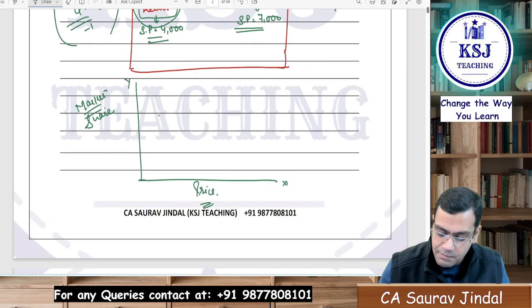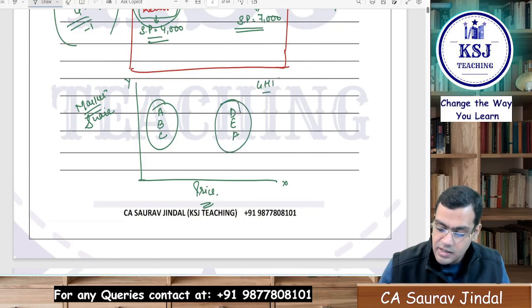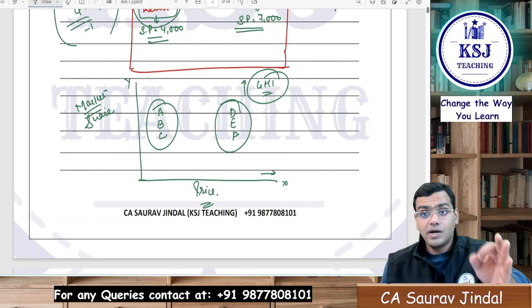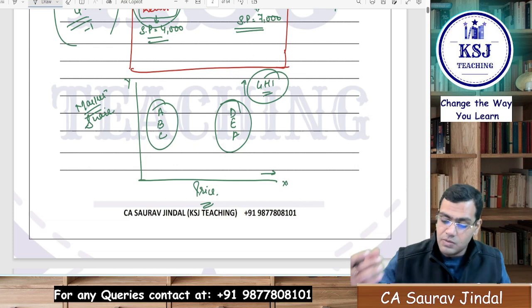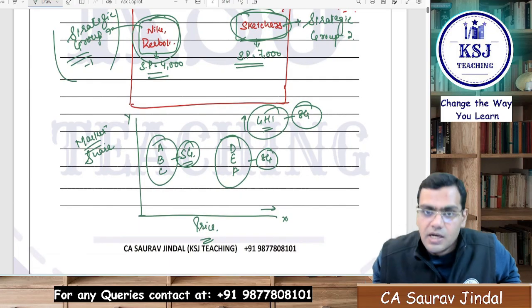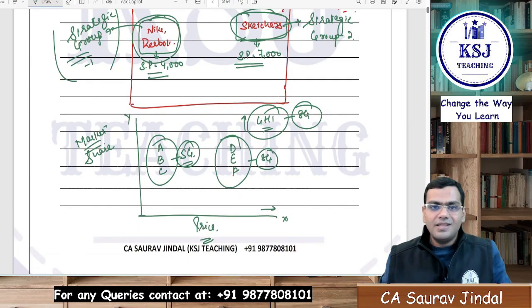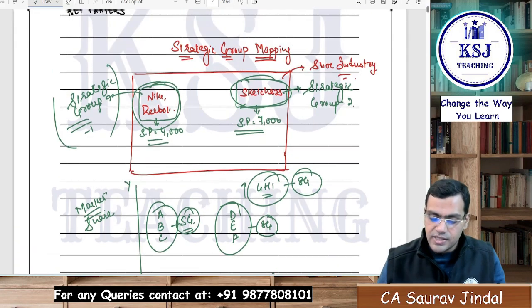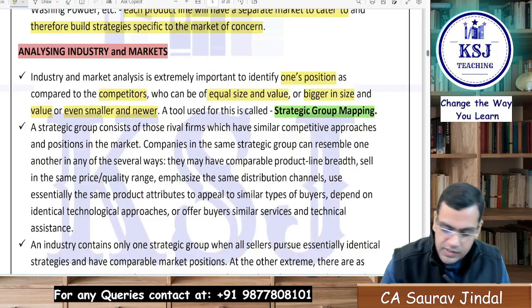Then you take up the companies, for example, A, B and C, three companies, one group, D, E and F, another group, right? G, H, I, right? So this GHI is charging higher prices and having a higher market share. That means the product quality is excellent, that people are ready to pay the higher price also. So this is a strategic group, and this is another strategic group. This is how the grouping is done for the various firms. It can be within the industry, outside the industry, but within the industry, this is how the strategic group mapping works. Now we will read it from here.